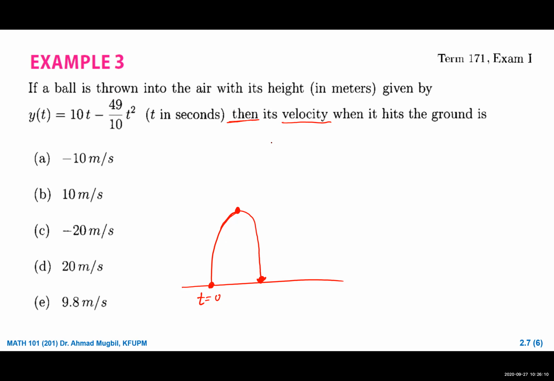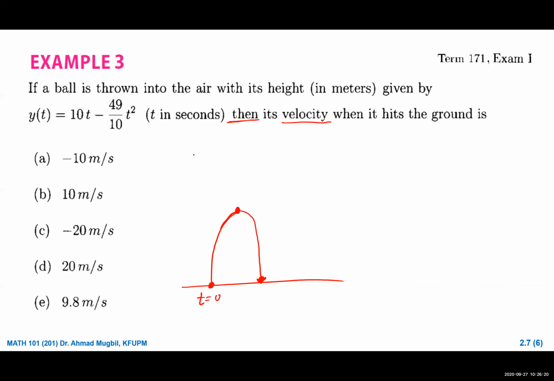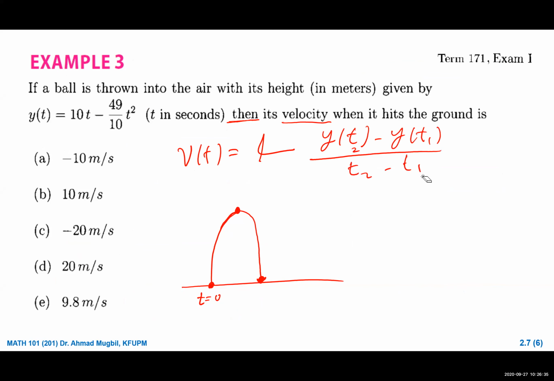So how to solve it? According to what we have before, the velocity, or the instantaneous velocity, is the limit of this. So the velocity will be the limit of the position function at a certain time, let's say at t2, minus y at t1, over t2 minus t1. Or you can use t and t here because he used t, as we said, x and a, we used before x and a. So this is similar. When t goes to t1, you can use another definition, limit when h goes to 0. You can use it also. Now, the question is, what is this?